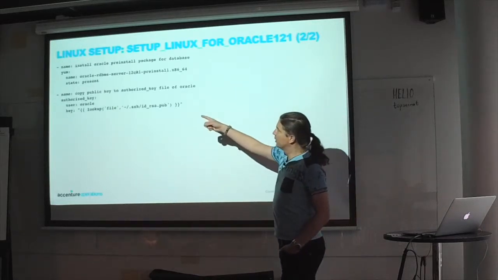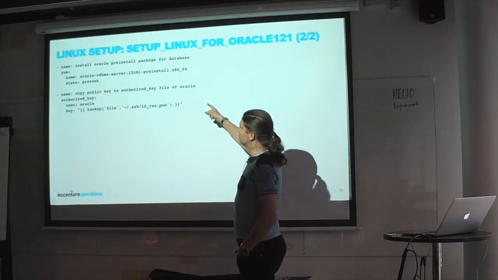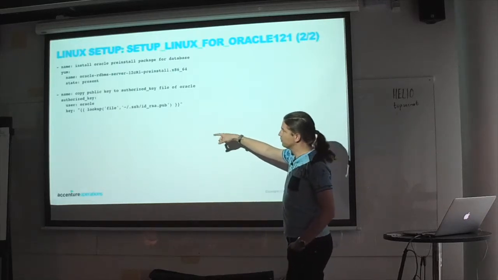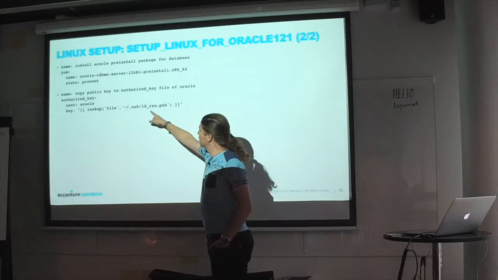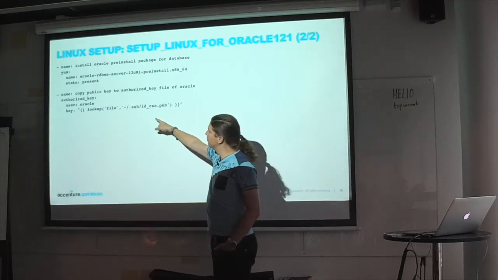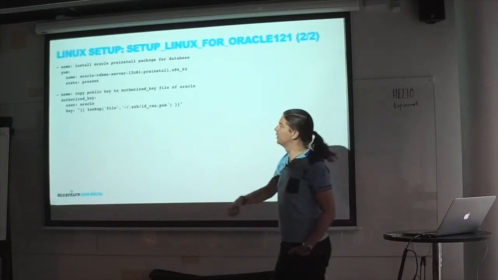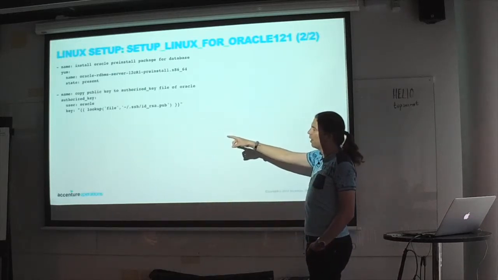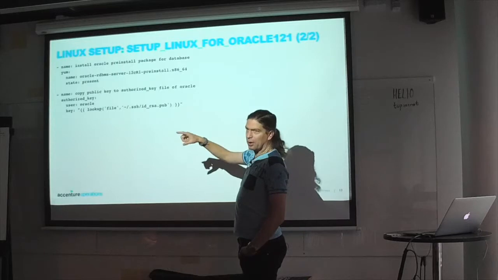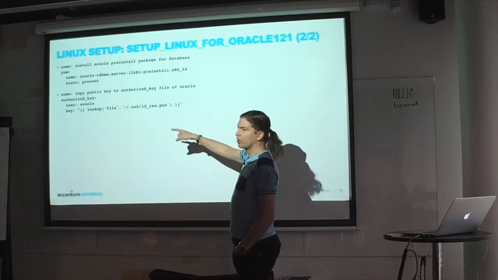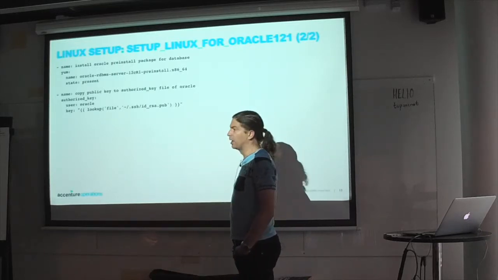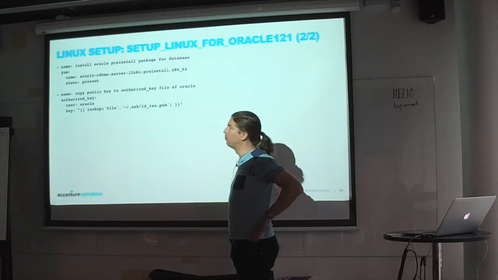And then I install the Oracle pre-install package. And what this does is I put my own public key in the authorized key module. I put my own authorized key in the known hosts file of Oracle, so I can log on using my SSH key instead of having to type a password.